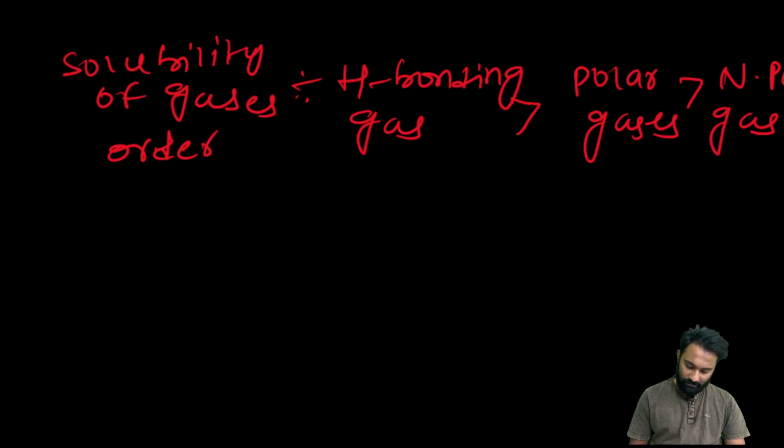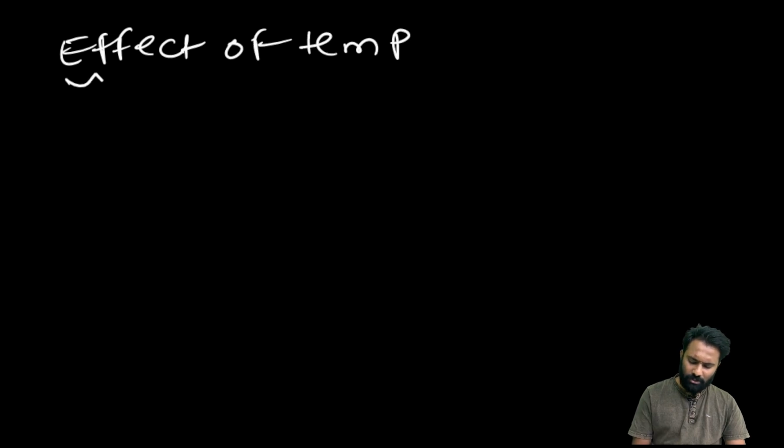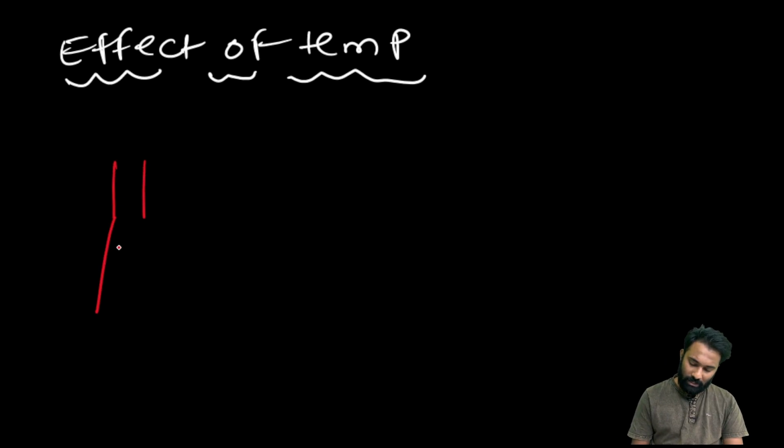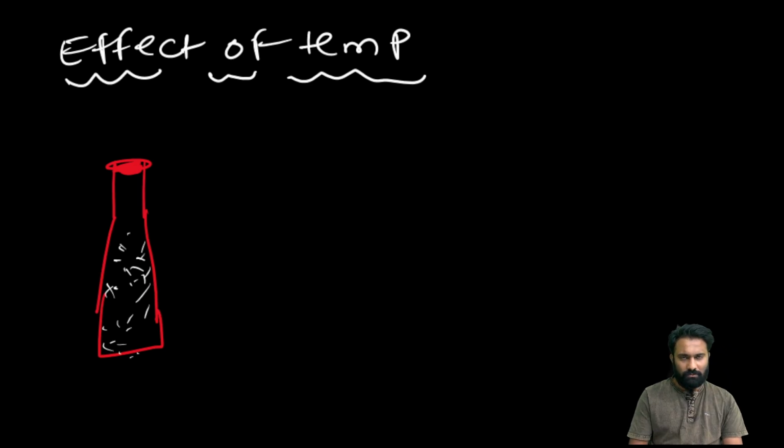Done? Clear? Now next we are going to see the effect of temperature, how temperature affects the solubility of the gas. This is a generalized, well-known example. Here, listen. When we go to the shop and take any cool drink, like Thums Up, Sprite or 7-Up, gas is compressed in it.